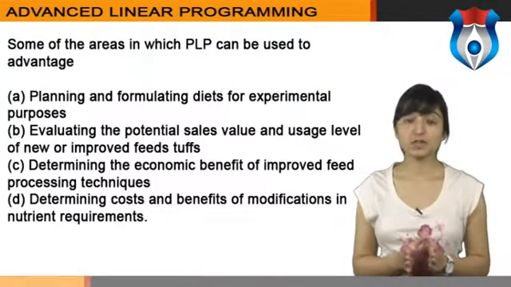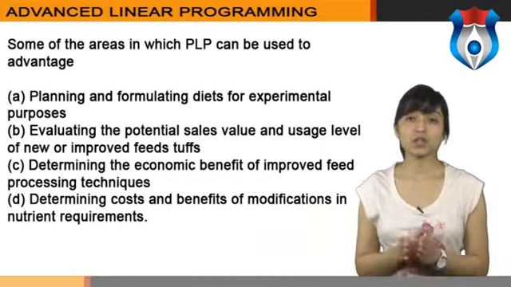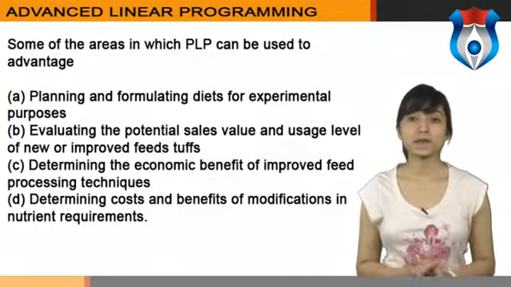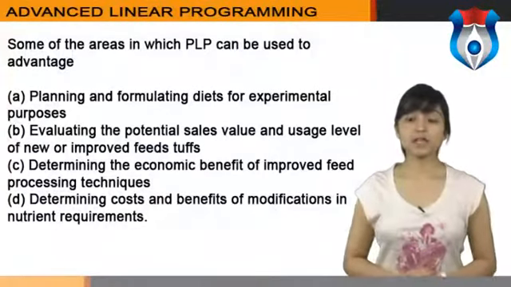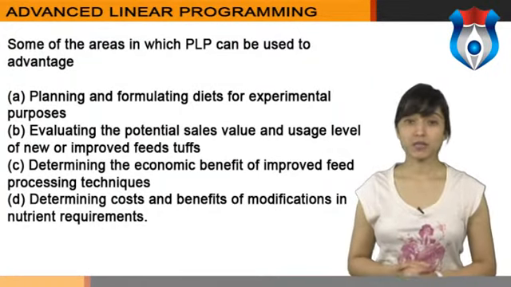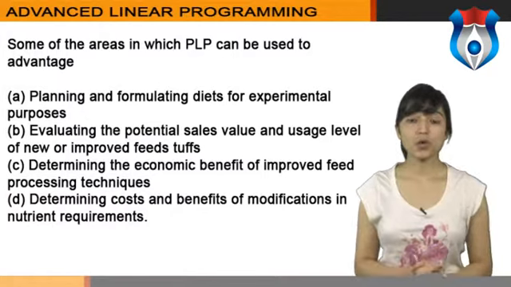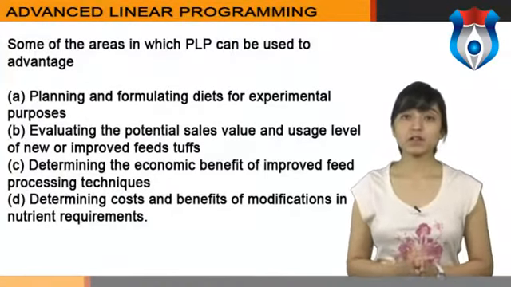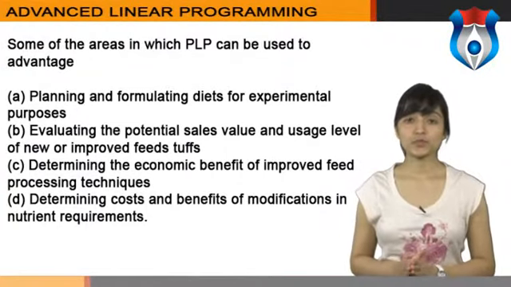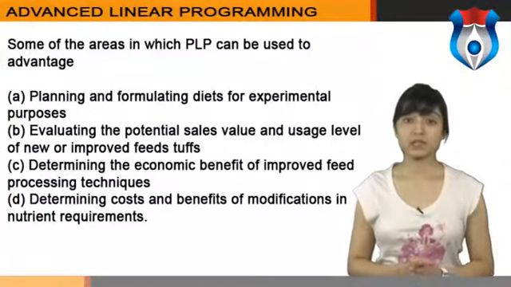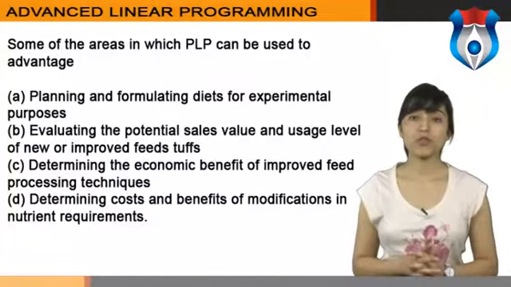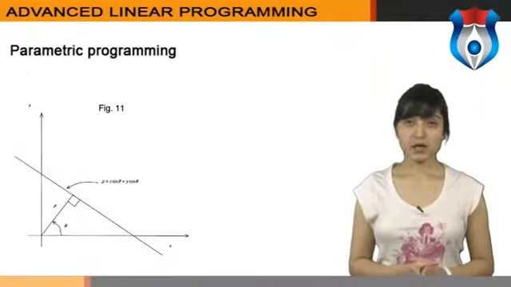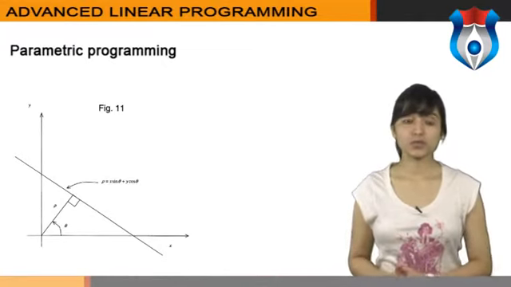Some of the areas in which PLP can be used to advantage are planning and formulating diets for experimental purposes, evaluating the potential sales value and usage level of new or improved feeds, determining the economic benefit of improved feed processing techniques, determining costs and benefits of modifications in nutrient requirements. Here we will discuss parametric programming.